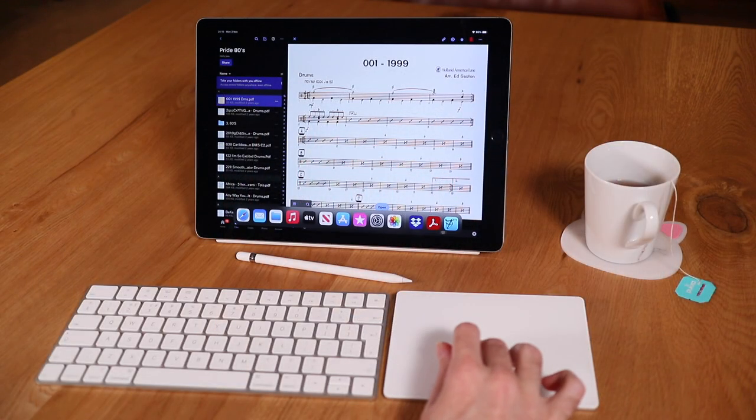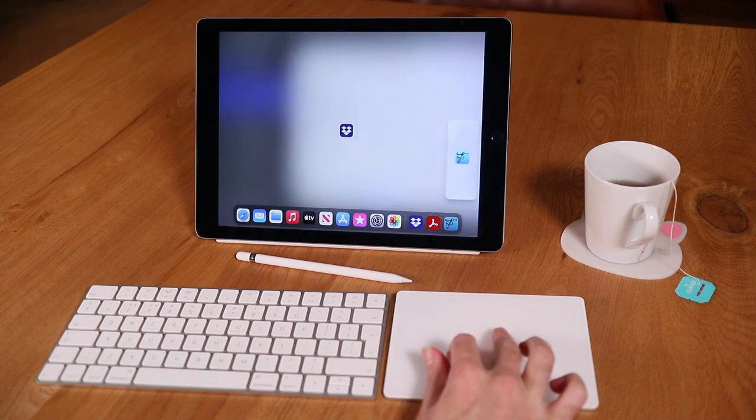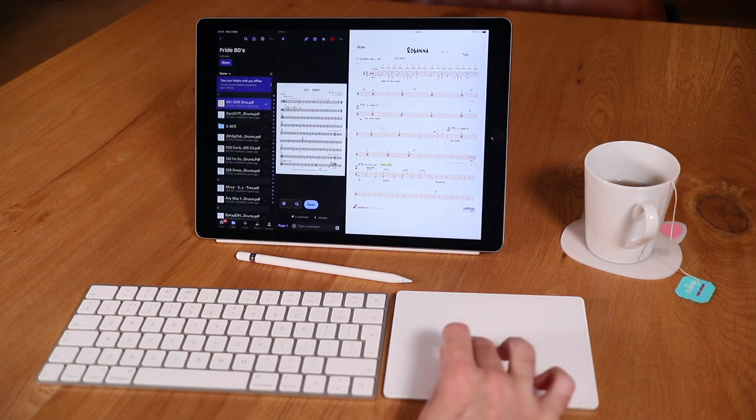And for software requests, I would love to see horizontal split screen. As it currently stands, split screen only works in landscape mode, but it'd be really cool if I could flip up my iPad to be this way and have the top section be something like, say, a YouTube video, and the bottom section be me transcribing out what's happening in that video. I think that would be really useful, and I don't think it would be too difficult for them to implement that, so I'd love to see it.